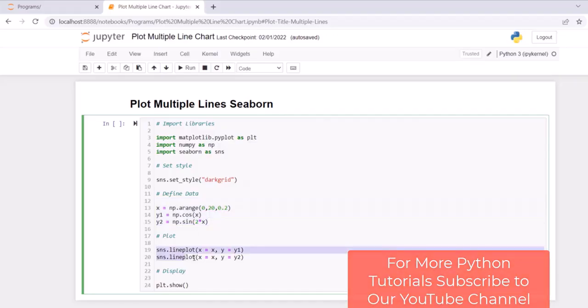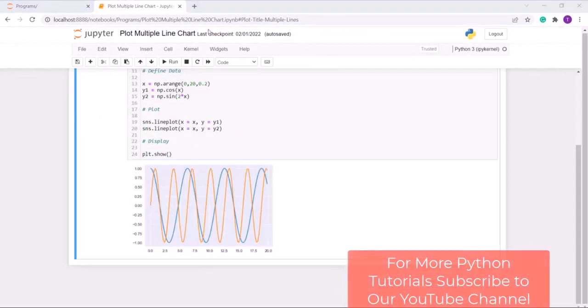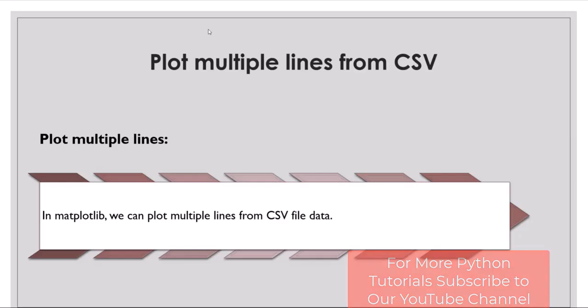Then I use the lineplot function of the Seaborn library to plot multiple lines. That's why I call the lineplot function two times. Then I call the show function to display the plot, and now I execute this code, and here is the output. Now we will move to the last topic, that is plot multiple lines from CSV file.